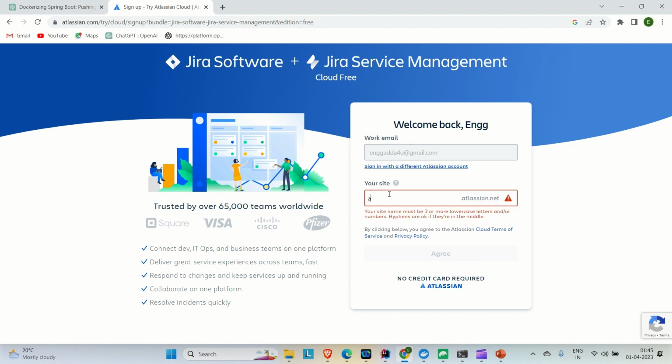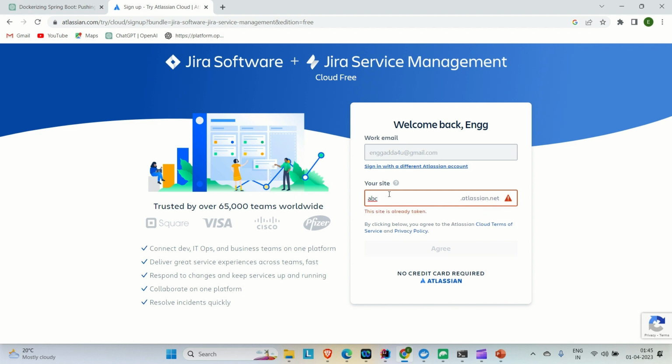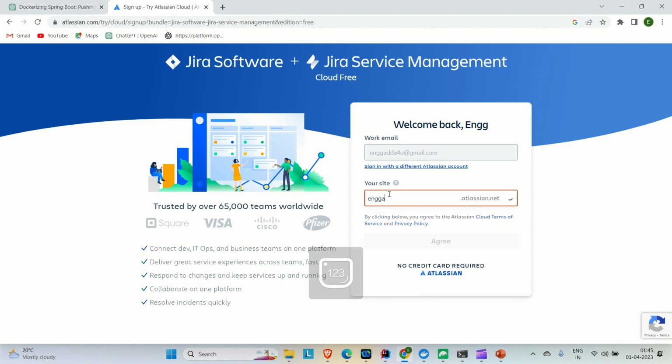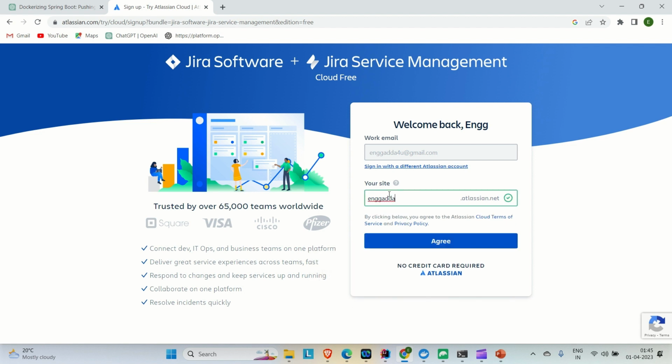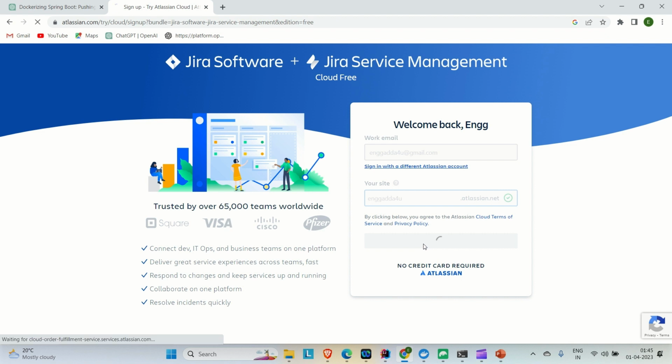So let's say ABC. Okay, so you can provide your site name. Let's say I'm going to provide engineering data for you, something like that, and then agree. Just wait for a few seconds. It will create your dashboard here.